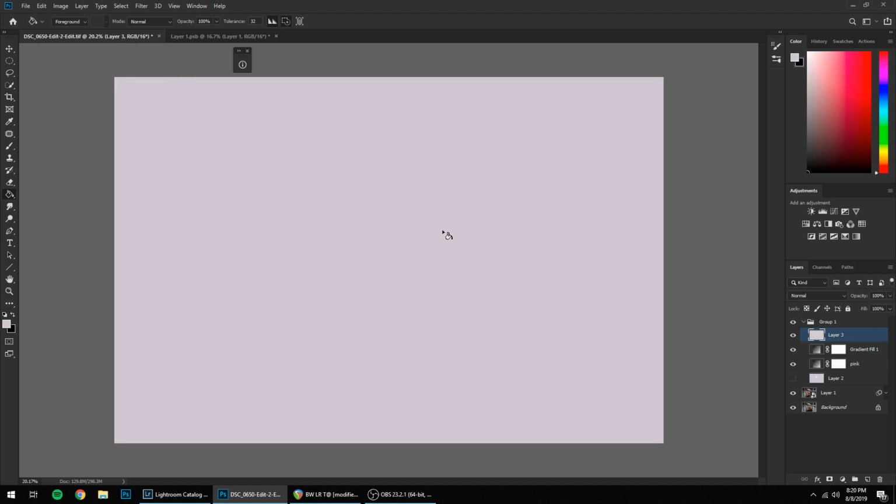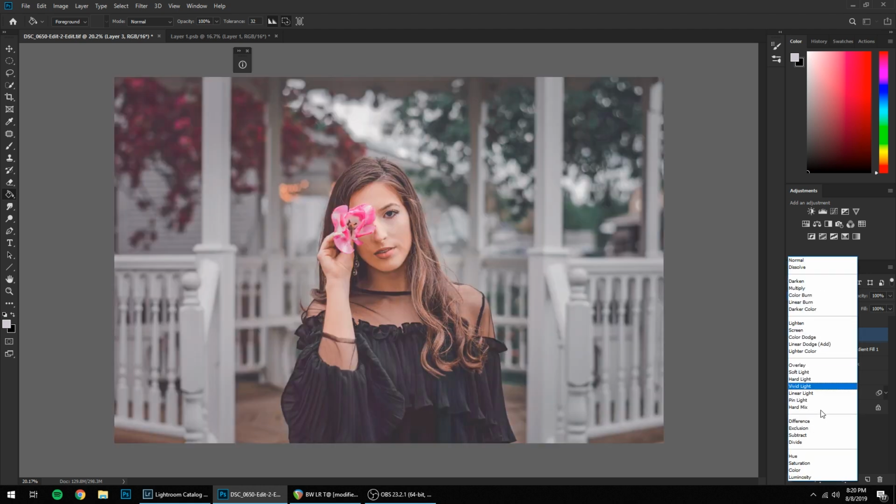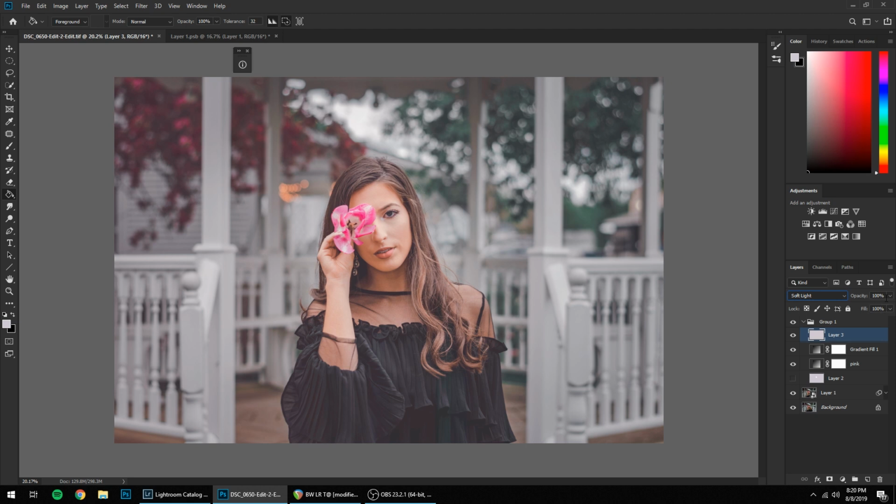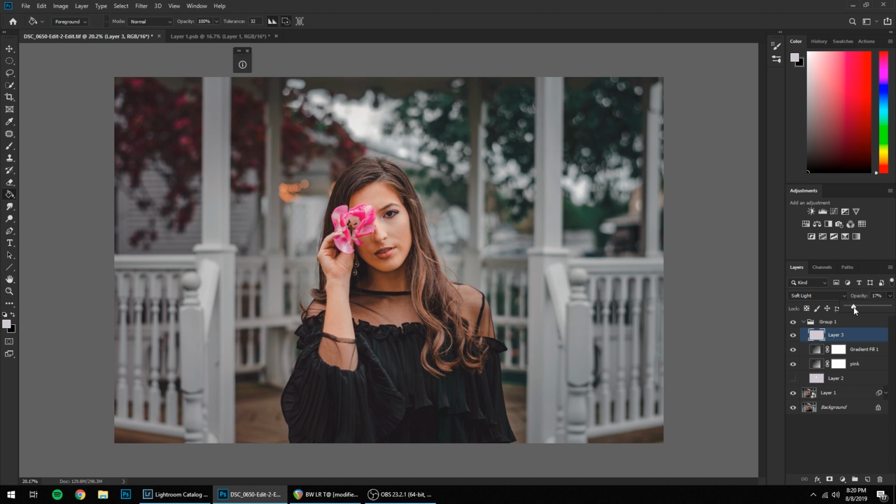Then you're going to fill this with this bright pink color, and what you're going to do is change the blending mode to soft light, and that looks pretty good. And definitely you're going to have to bring down the opacity, and this gives you that little bit of extra something in the photo. I recommend making a layer mask, and then painting out her face. Black paints out. Just give her face a little more focus. That looks really good, just like that.